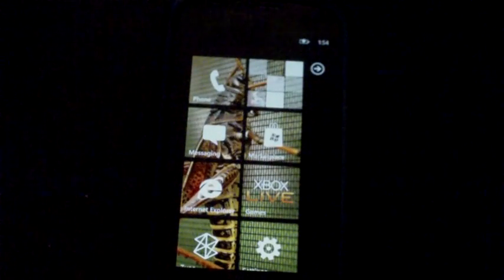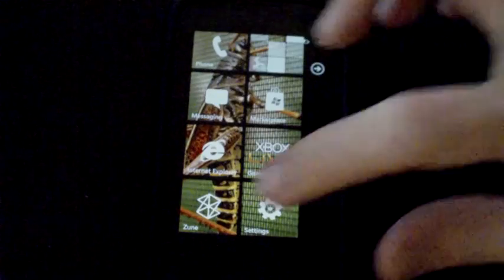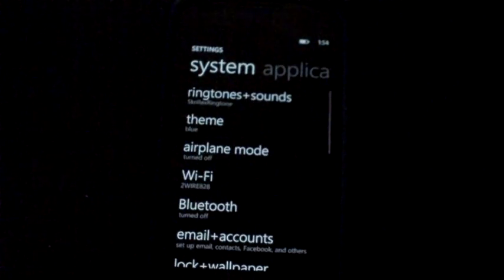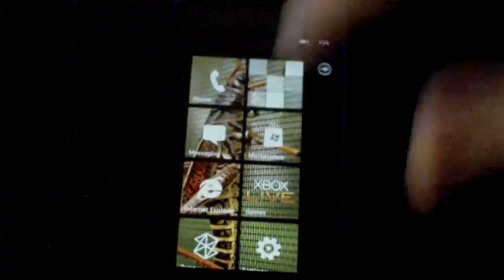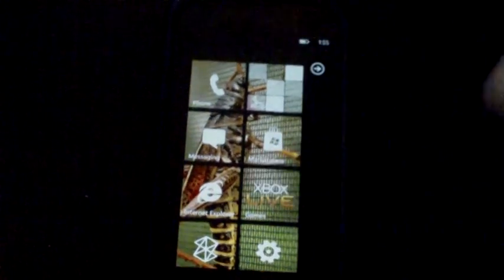And as you can see, again, these are not live tiles, unfortunately. We're looking into that. We'll try to find a way to get that to work. But they do fit the theme, and as you can see, these are completely working. They'll jump in settings, for example. We can open up Internet Explorer. They just work and they look great, honestly, with this kind of theme.